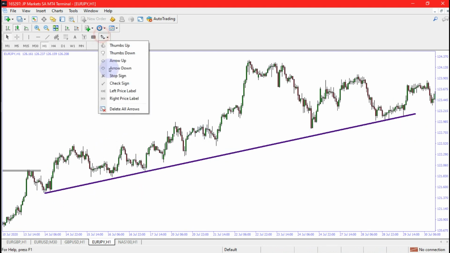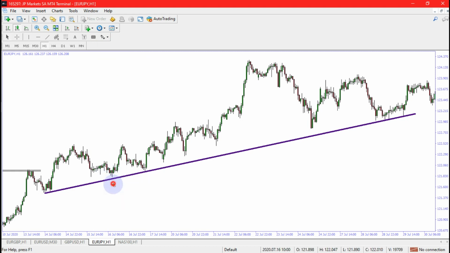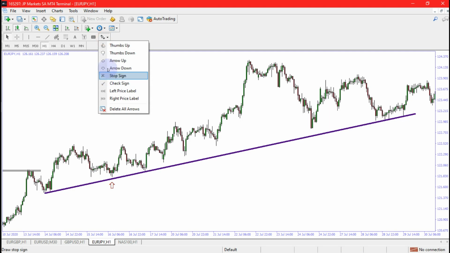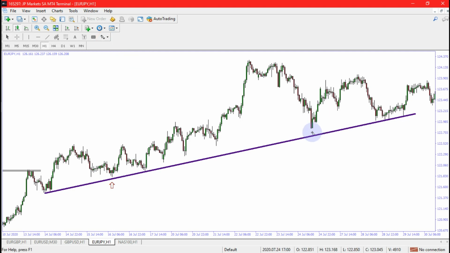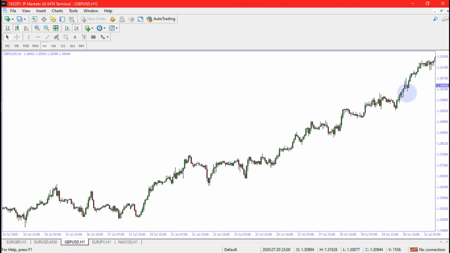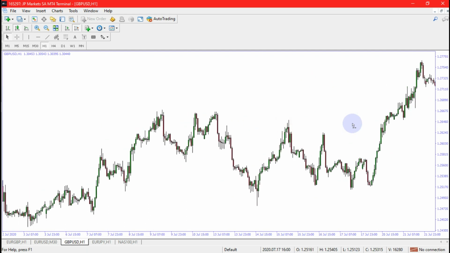If you can see, we had many successful retests on the trend line, but then this is also a retest, and then it was just a low retest, and then we also had this one as a low retest. You can see what I'm trying to show you, but then they were not accurate on the level, but they were trying to obey the trend line.